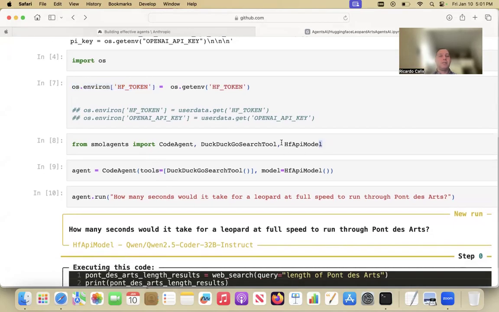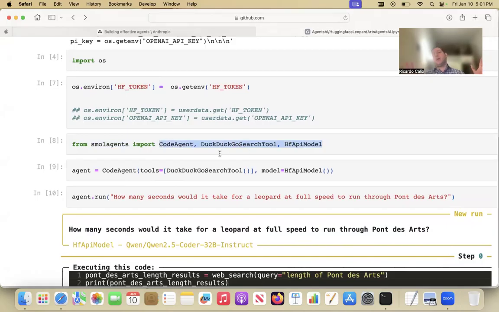Now, what we're going to need is obviously the new library from Hugging Face, smolagents. This is really nice. I believe this is their second or third iteration attempting to implement AI agents. And this one, I do like a bit, more than a bit, I should say. It seems very streamlined. It's got several things, but here you can think of this code agent. From smolagents, you're going to import really three things.